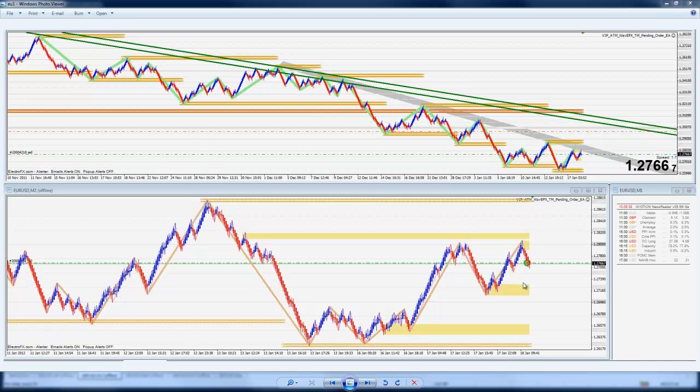So I map out my 1-to-1 risk reward. I can plot that on the EURUSD dedicated trading server, and I basically program my trade manager to take profit somewhere around here and stop loss up here, and I also programmed it to move to break even at the 127.50 line just to play it safe and make sure that this level 3 momentum doesn't continue. Alright, that's that area there.